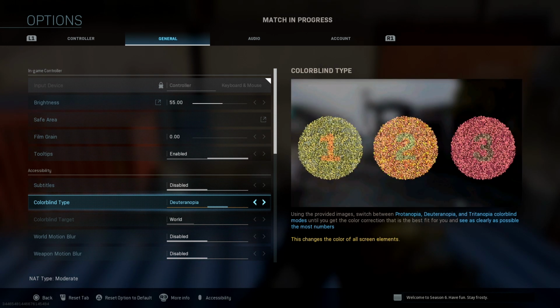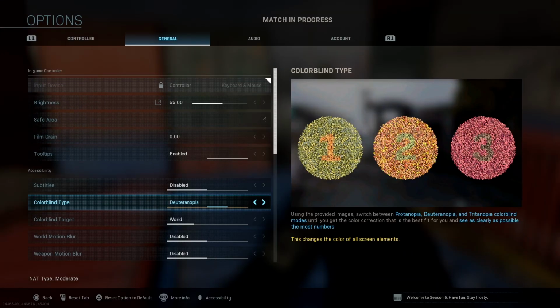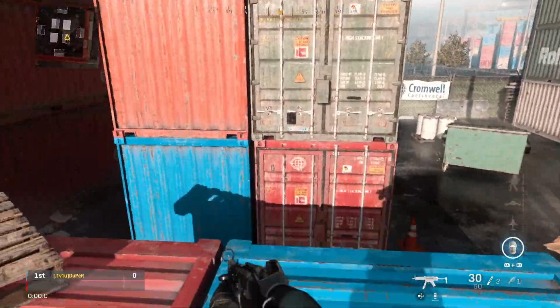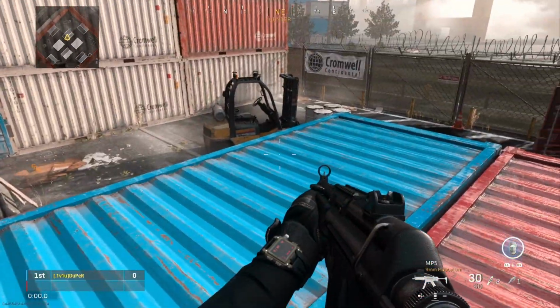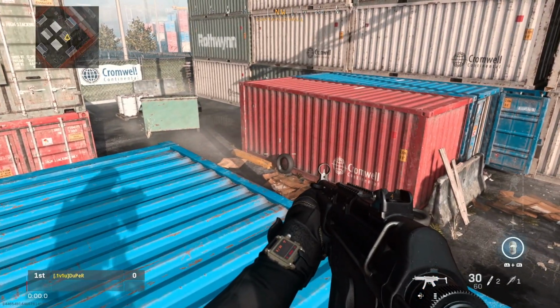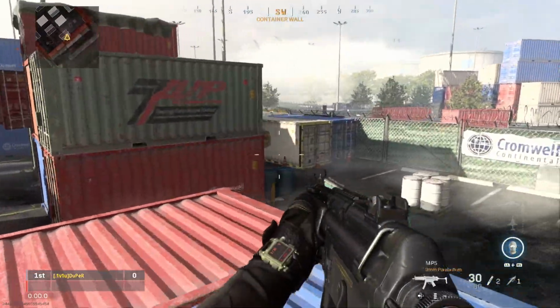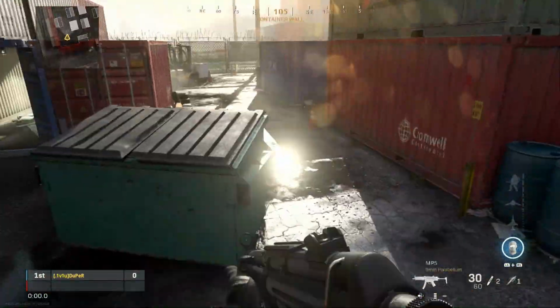But guys, try these out. Try out each one. As you can see, each of these different settings has a very slight effect on how things look. You can make your game look different. You can make your enemies look different. And it could make it easier for you to see enemies or just objects in the game. Now, unfortunately, guys, that is pretty much the only thing you can do in game on console that will make your game look better.